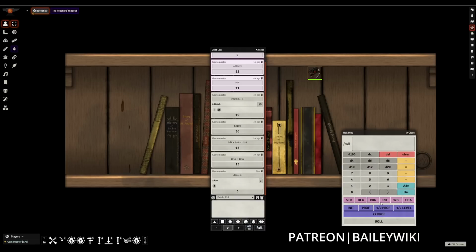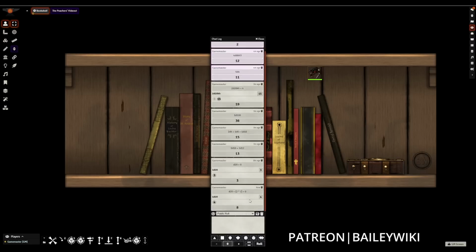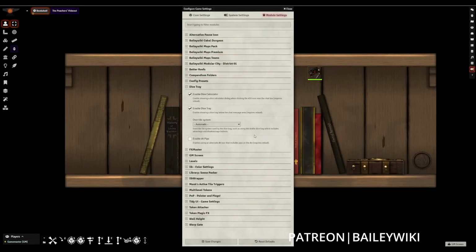We can also add this further, for example, if we want to add in expertise or something like that for maybe a tool check where for whatever reason this bandit is an expert in using this tool that uses his intelligence modifier. And we can see that it is using his statistics. So this is a really helpful way to bring in some of these more niche rolls that aren't as easy to do directly from a character sheet and are clumsy to type out whenever you are in the chat.